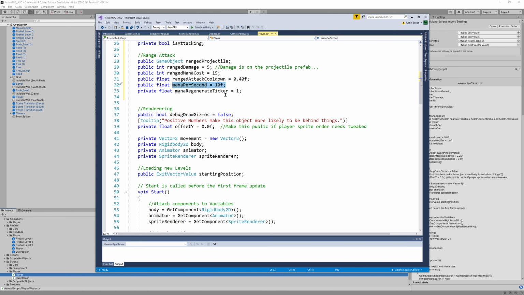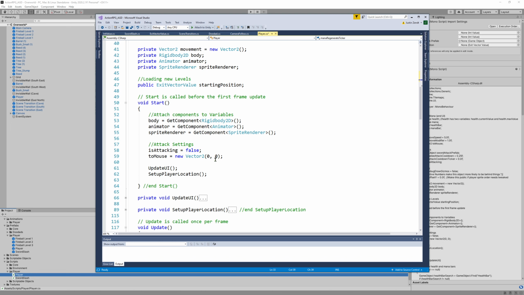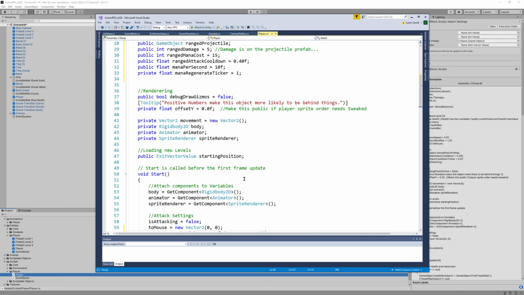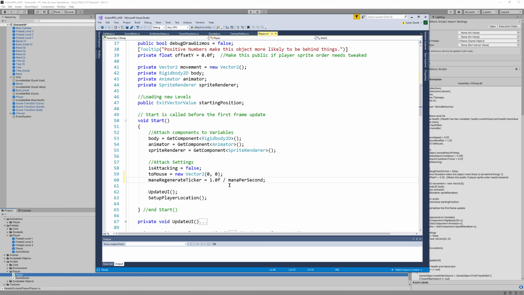So we're going to update this manaRegenerateTicker, and inside of attack settings we're going to say manaRegenerateTicker is equal to 1 divided by manaPerSecond. If I was caring about efficiency, I should probably make a separate variable for this, so I'm not recalculating a division every time the mana ticks. I could think of ways to make that more efficient, but for the sake of simple coding, I'm going to keep this.